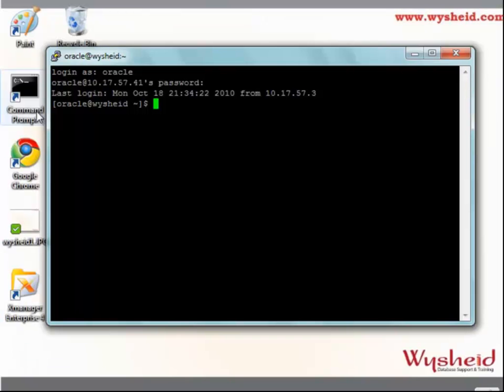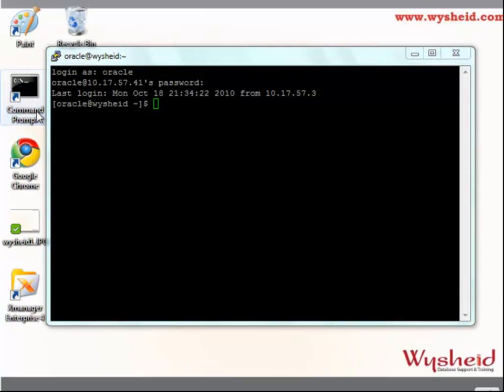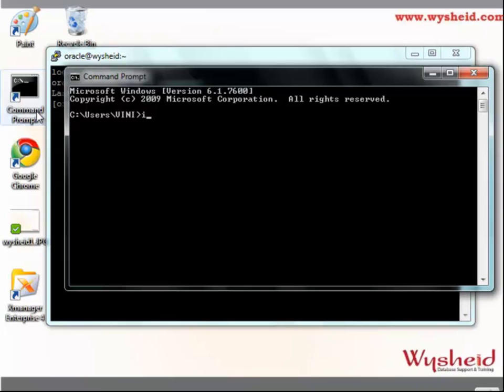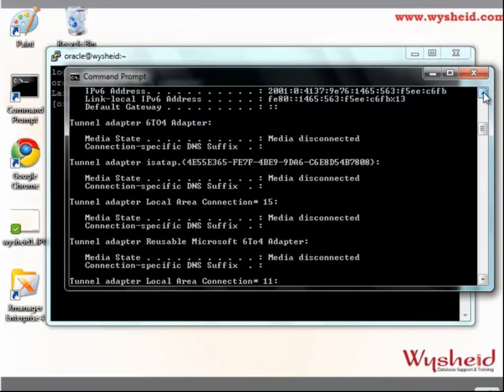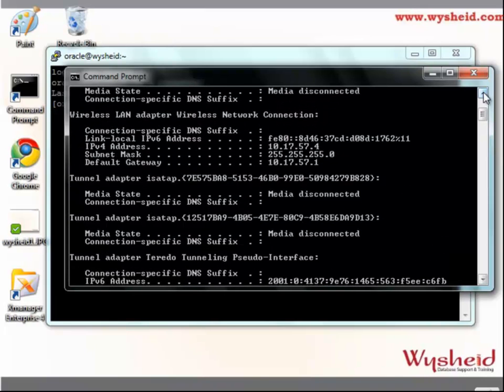The next thing we have to find out is the IP address of our Windows machine. So I'll start the command prompt and give the command ipconfig. My local IP address, as we can see here, is 10.17.57.4.